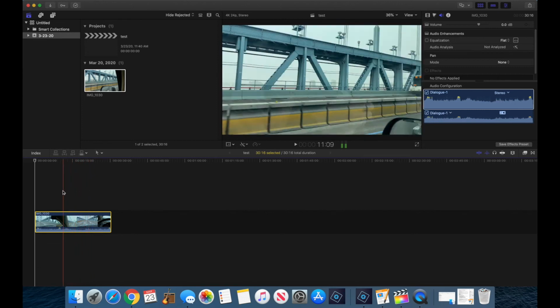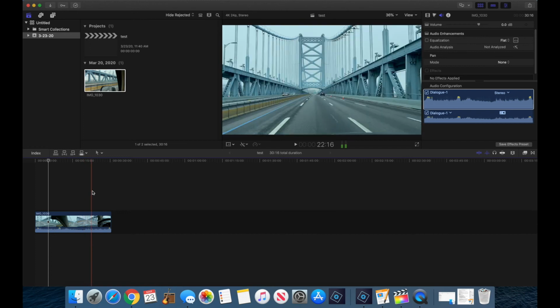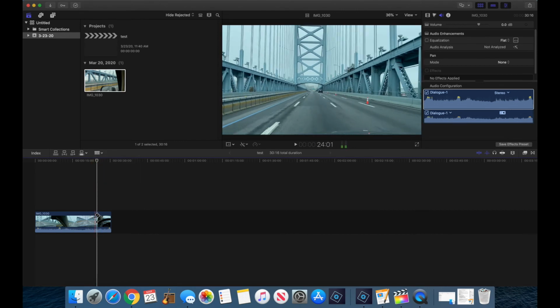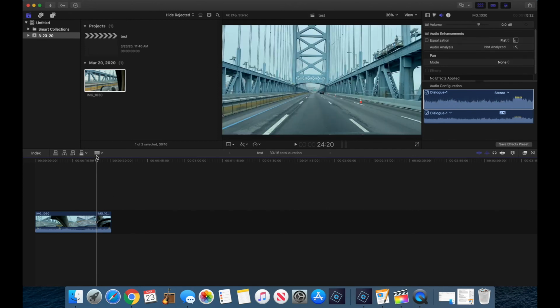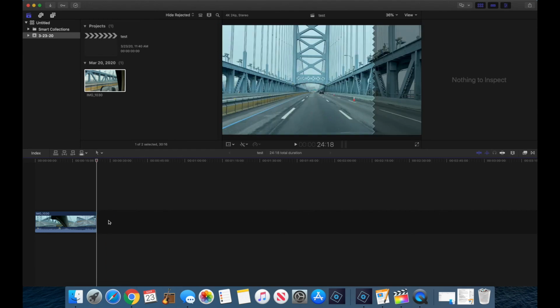Okay. Now you see, just like on DaVinci, you can get your cuts so clean. So let's say again we want to cut out the end right here. We can take our little cursor tool here, switch it to blade, get right on top of the line and snip. Switch it back to your select tool, delete it out. That is how fast it is to delete out that bit.